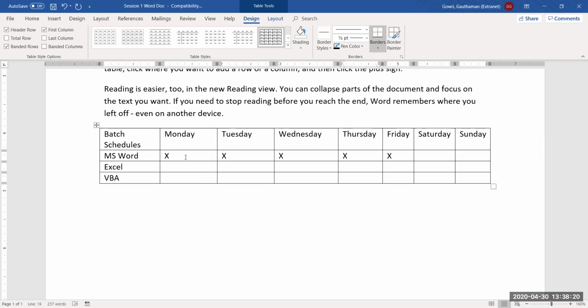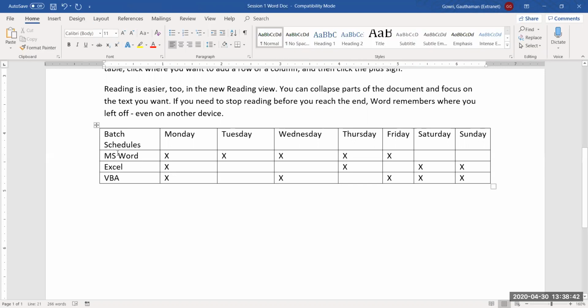Whichever days I have the class, I can go and mark it like this. So you can use tabular data, but you can see we still have a lot of scope to improve this.